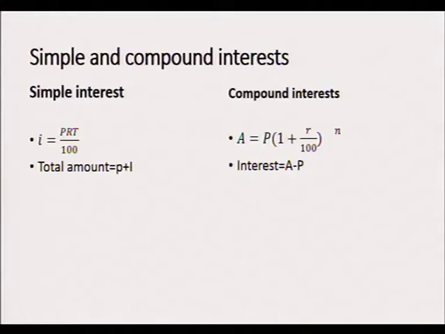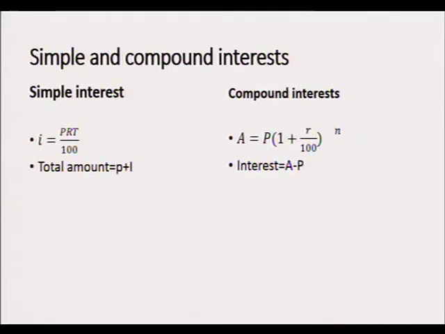Then on the compound interest, we have that formula. A represents the total. Now for you to work out how much in total we are going to get, you take the principal, the initial amount of money you invested, then you open brackets, there we have one, which represents that the interest changes each and every year. You calculate over a single year, and then you add the rate, the percentage over 100, then you power it to the number of years. Power n represents the number of years, or t, you can put t there for the number of years.